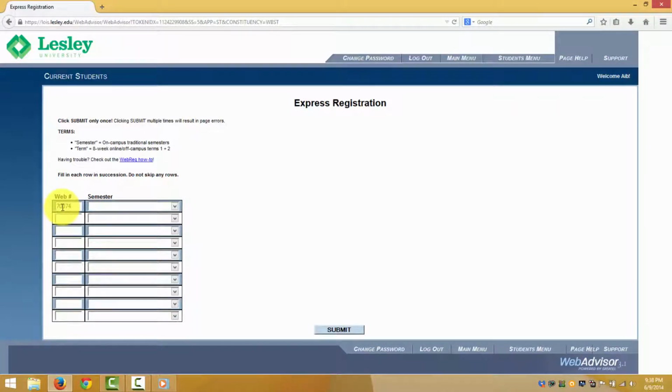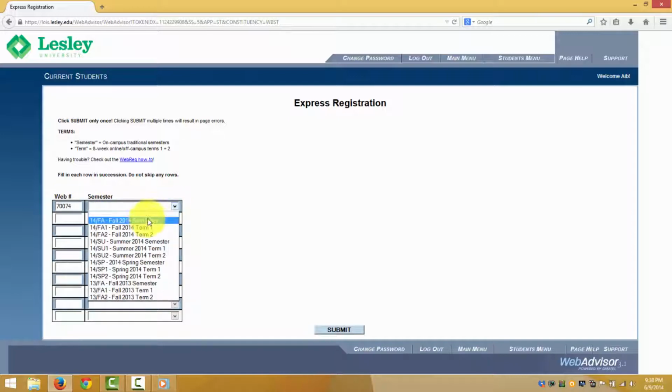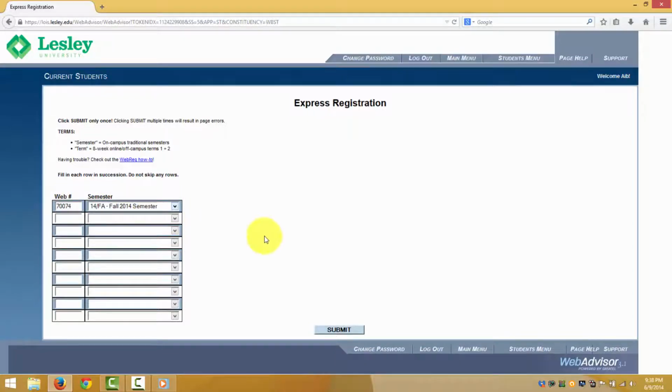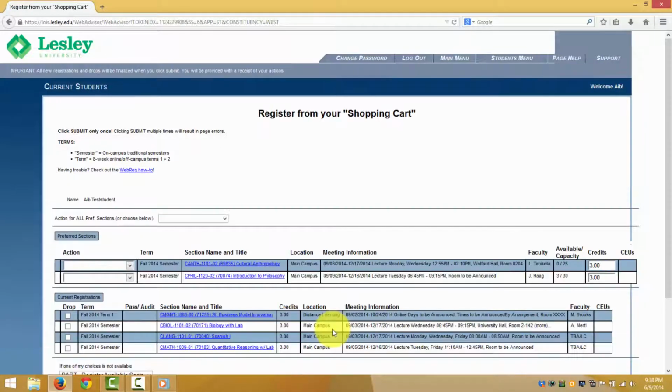Again, I will choose 14FA for this semester and click Submit at the bottom of the screen. We have now been directed back to the Register from your shopping cart screen.